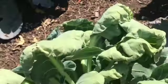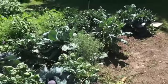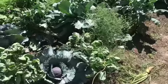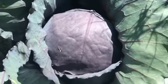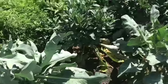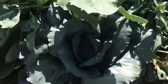And we look here, there's some Brussels sprouts and red cabbage. Oh, there's a big, nice red cabbage you can see there. And it is starting to head up really nicely. I'm really surprised at how slow the spring crops have grown and that they haven't just bolted. So we are going to get a crop. So that's nice. And most of this will just be chicken food. I don't think the Brussels sprouts are going to do anything. There's another red cabbage that's starting to form a head.